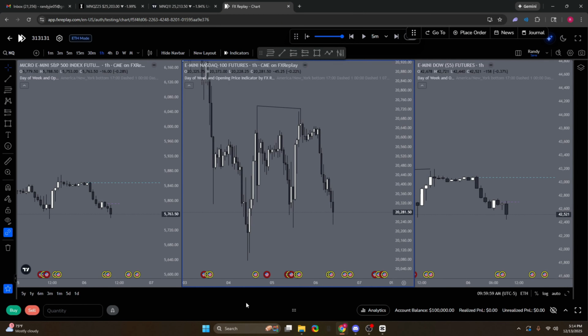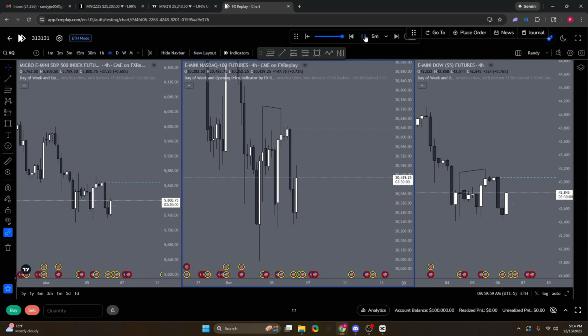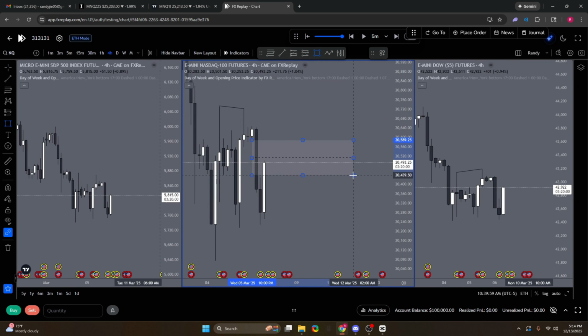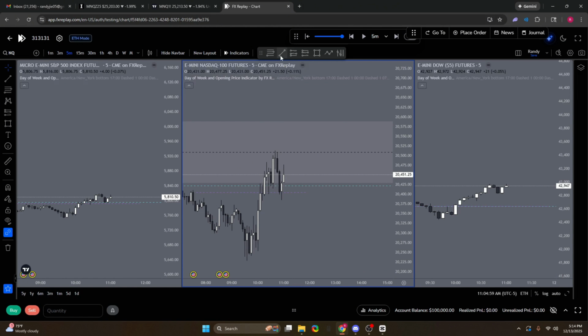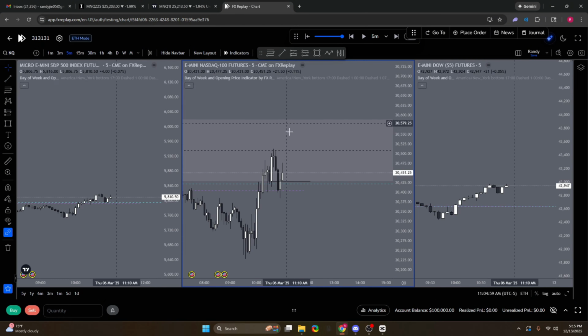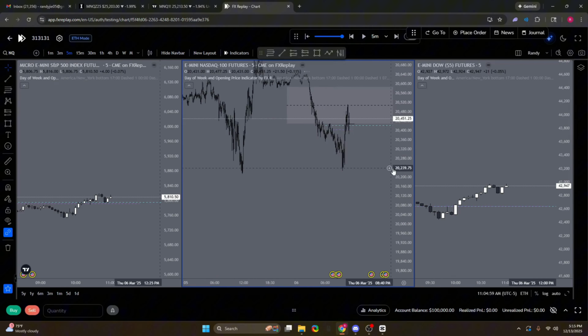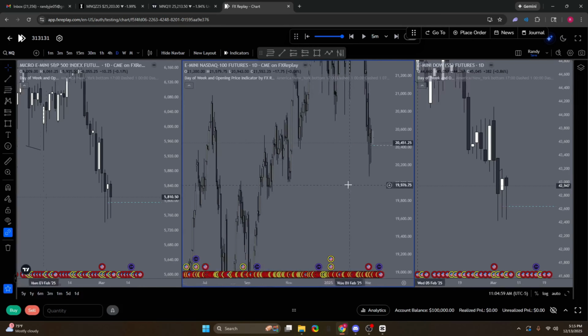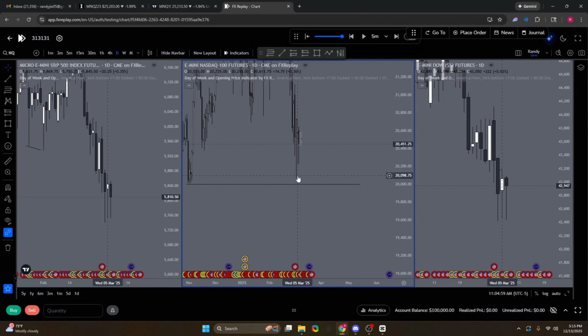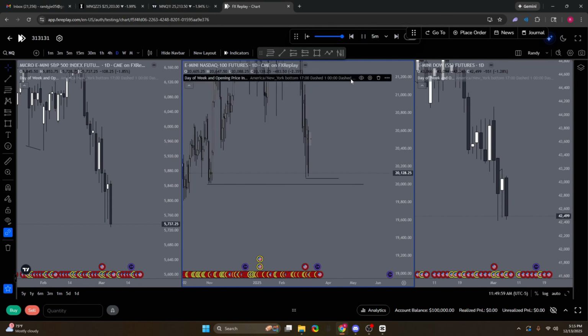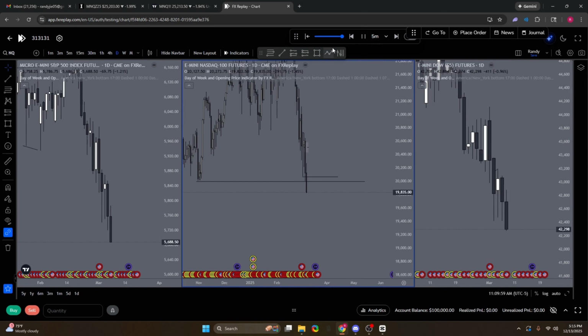So for this trade, we traded back into the 4-hour fair value gap right here, and you can just enter off any entry trigger you like, just to keep it simple. Let's say the CISD stops at the highs. And for draws, you can just target these obvious lows, or even this one right here. And as you can see, price dumps.